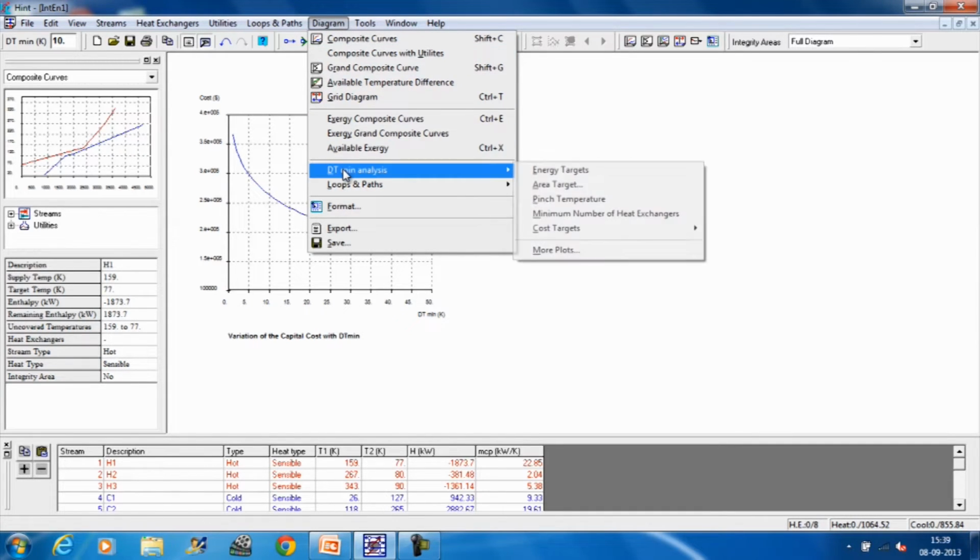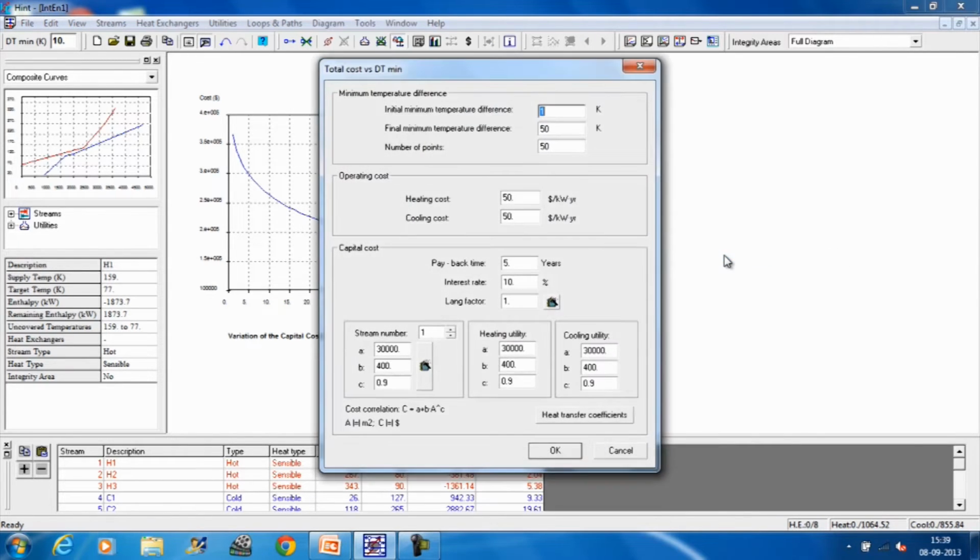And if you go for cost target and total cost, this operating cost has changed, this is 120, this is 10.